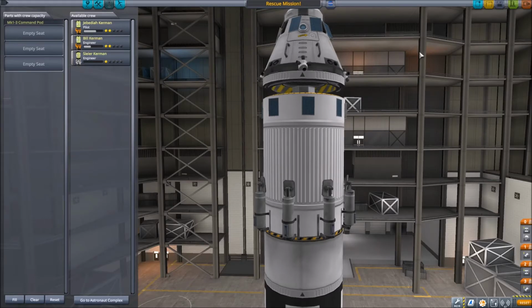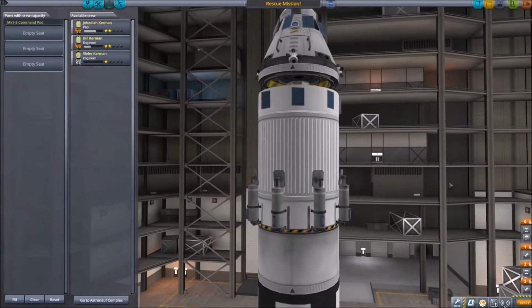I think a couple of things conspired. I think I probably should have launched with less fuel. In the upper stage, we could have gotten more fuel when we landed, and I also think we didn't have enough landing legs.